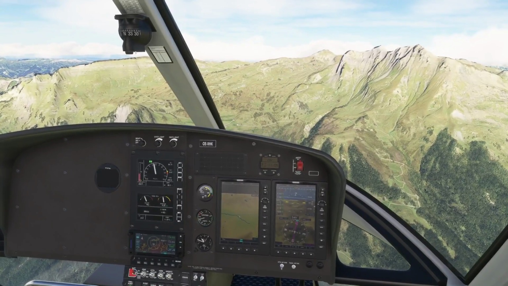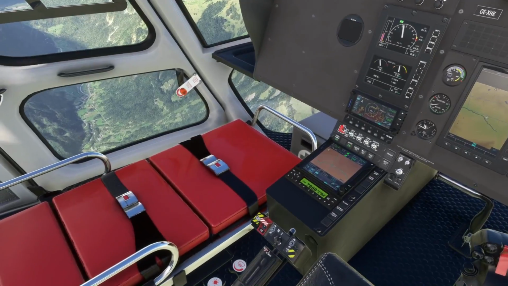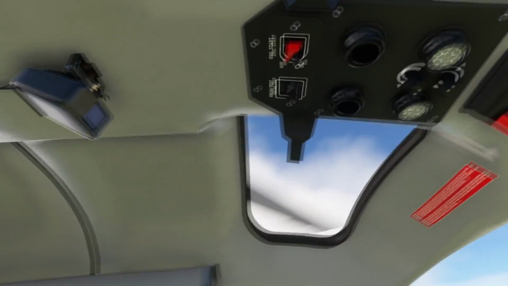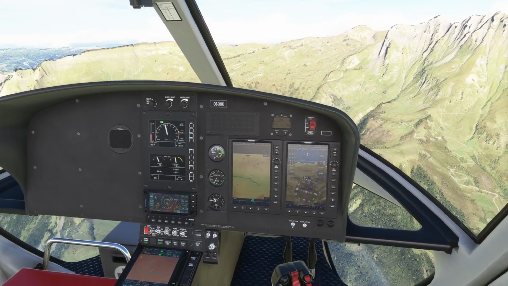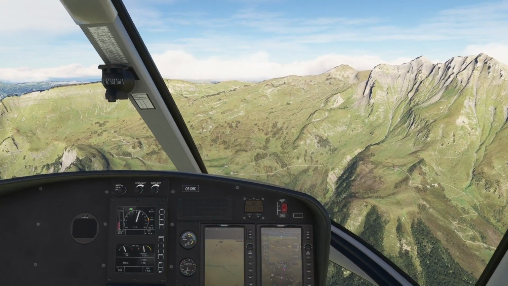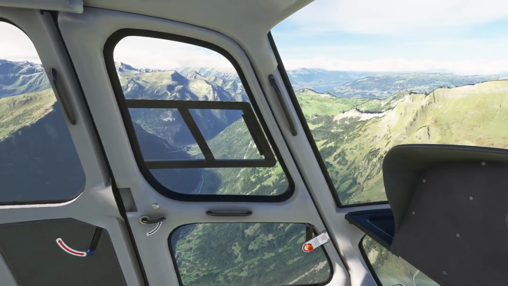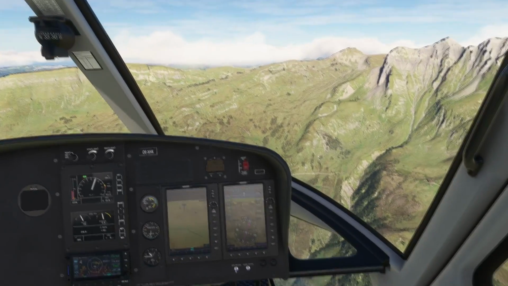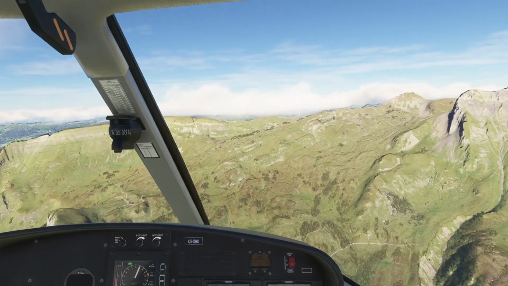It's a very simple helicopter to operate, this one. Compared to some of the bigger modern aircraft. Very, very simple. I mean, starting it is literally just flick the starter, make sure your battery's on. You're good to go. It really is. Right, more power now. We can go faster. Now we're at holding altitude. Yeah, operating in this kind of terrain is definitely more interesting than operating over flat landscape here.